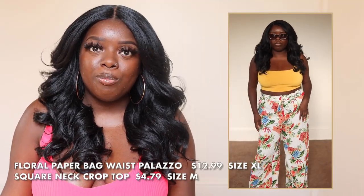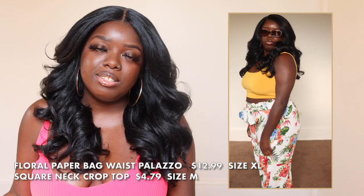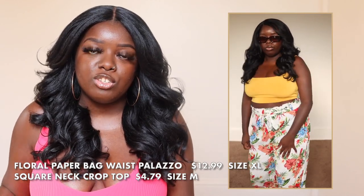This outfit is another pair of palazzo pants — I love them just as much. I got them in a size extra large, and this time I'm wearing the medium mustard top. The top looks about the same, feels super comfortable and super chic. You can wear this with super cute purses. I also bought quite a few purses that I'll showcase at the end. This is definitely giving me brunch-by-the-water vibes. Make sure y'all let me know in the comments which pieces are your favorites — it's an add-to-cart kind of day.